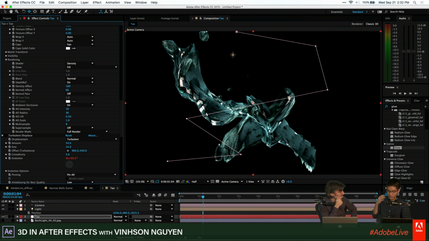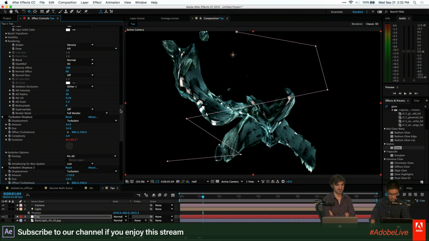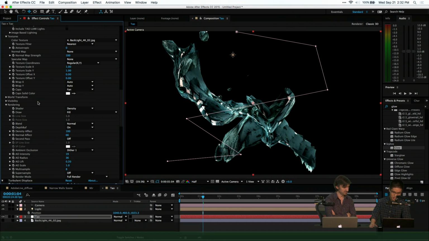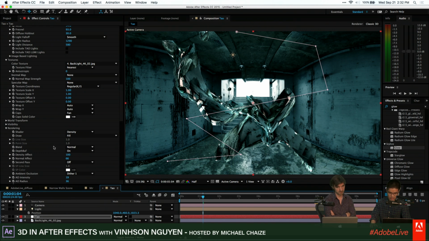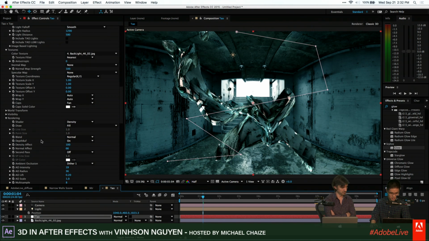And if you're getting a little bit of banding because of the ambient occlusion, because this is After Effects, we can enable dithering, which will cut the ambient occlusion into segments, so you don't see the banding as much, and there's less noise. And so just like that, we created something like this. Of course, you can add Fresnels and do all this crazy complex stuff with it. Maybe it'll look cooler if we turn on the background. Something like this.